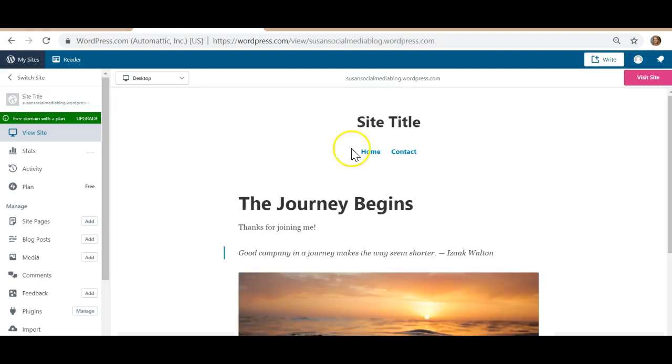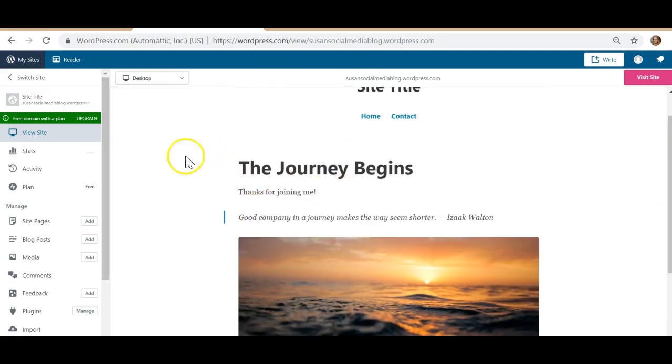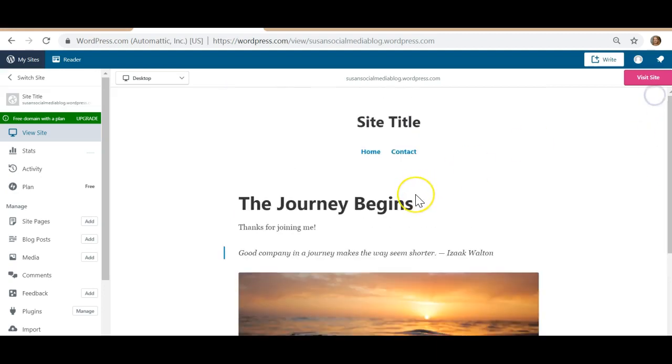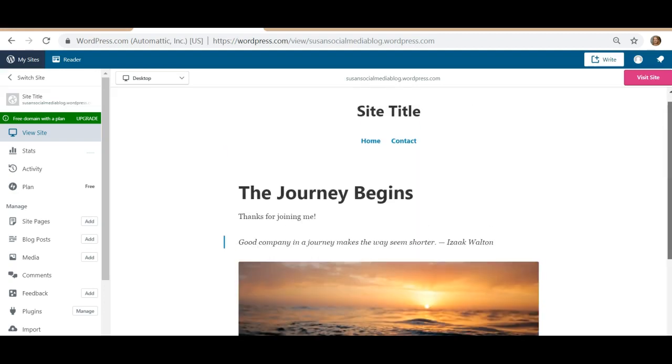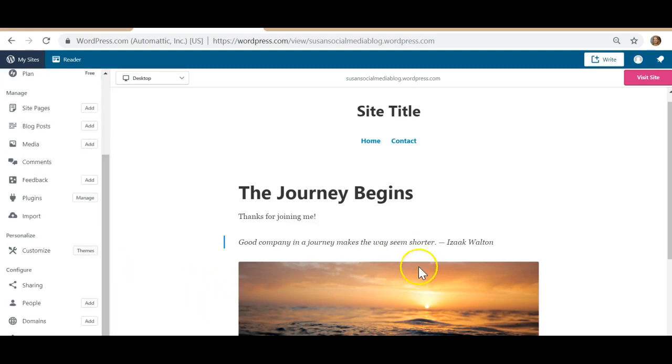All right. And it's going to bring you to this very generic place here. This is just a sort of a mock-up blog, very, very simple. You can certainly keep this template. Of course, most people love to go around and pick out fun themes. And the way that you'll do that is, so you have two choices. You can stop right now and you can say, okay, I know what I want my site title to be. I want it to be Susan's Social Media Blog or something.